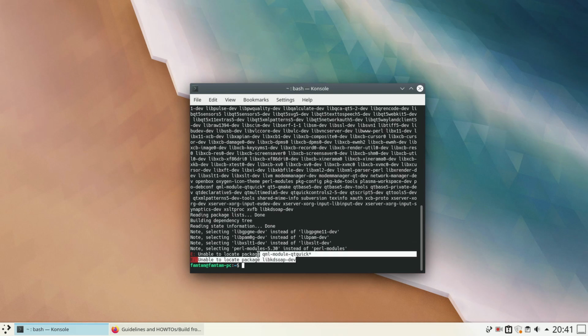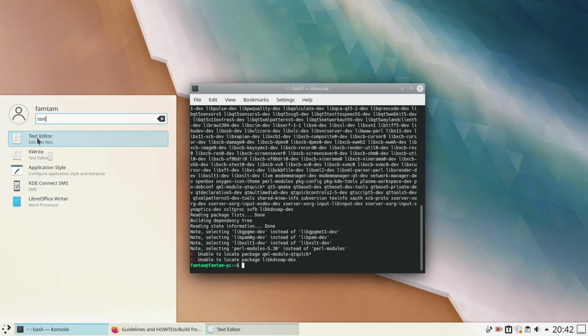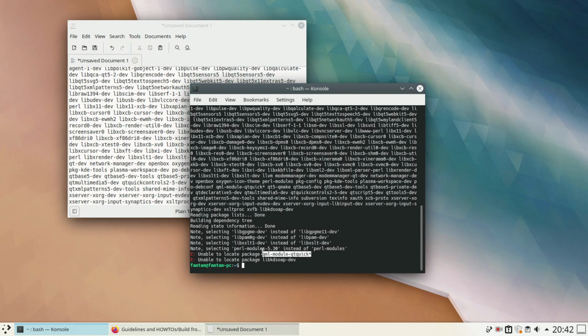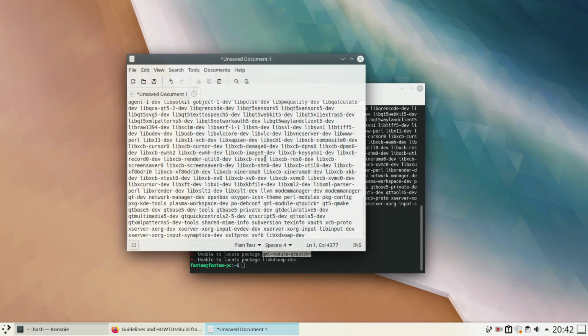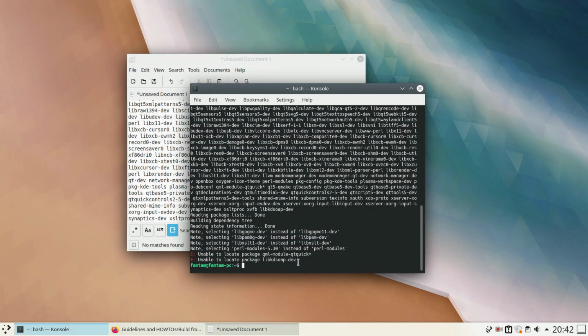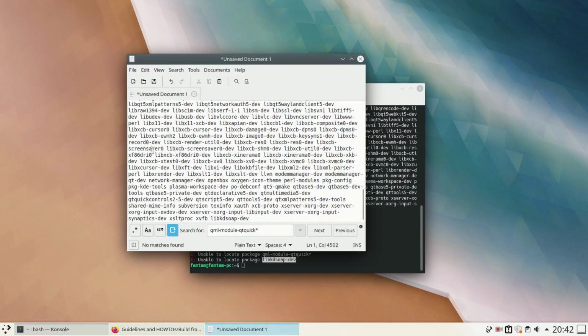So it is showing me that these are the two packages that it can't locate. So I'm gonna just quickly remove these two packages from this list and then run the command again. So I'm gonna go to text editor, and here I will paste the command, and I'll just copy the package name, and go here and press Ctrl F and then paste it, and it will search the package name for me, so that way I can just remove it from there. So let's do the second one. Copy this, Ctrl F, paste, remove.